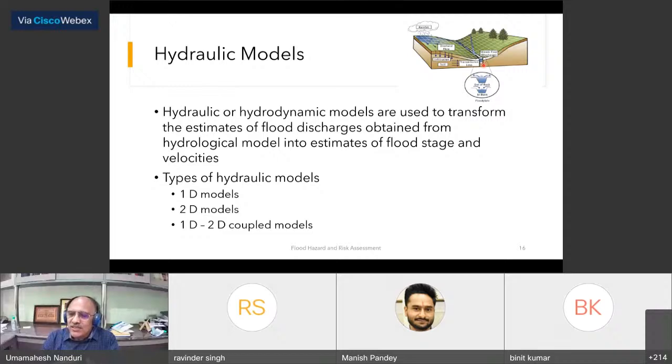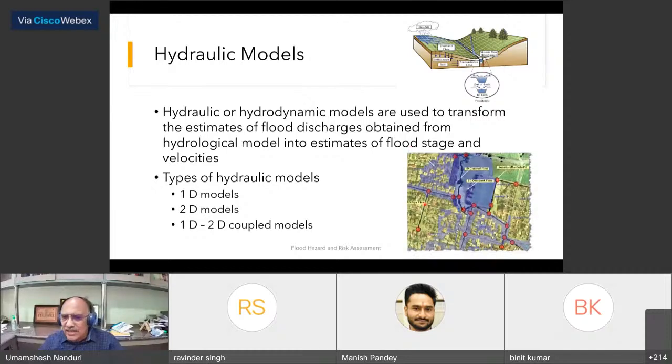So which will help us to understand what's the spread of the flood at a particular location and what will be the depth of flow at different locations, to what extent the floodplain is getting submerged, and that will help us to assess the damage caused because of flood and then talk about the vulnerability or risk of the flood. Okay, so that's what we have.